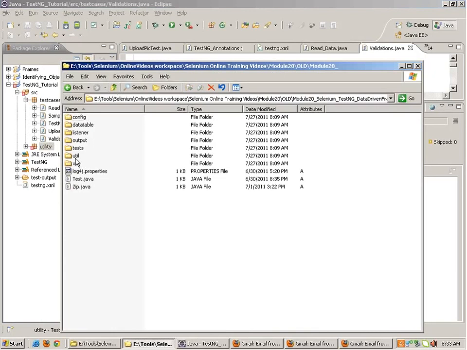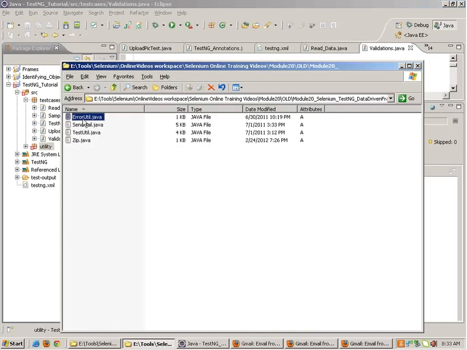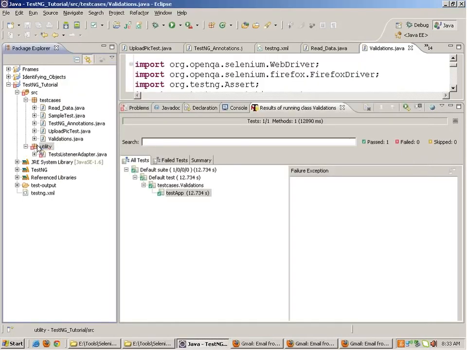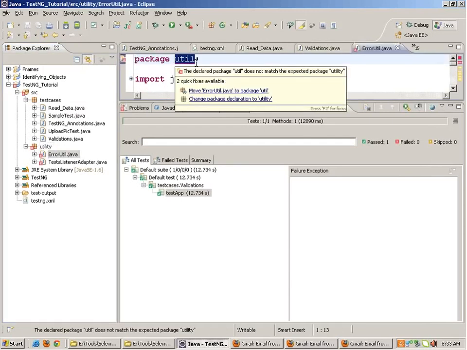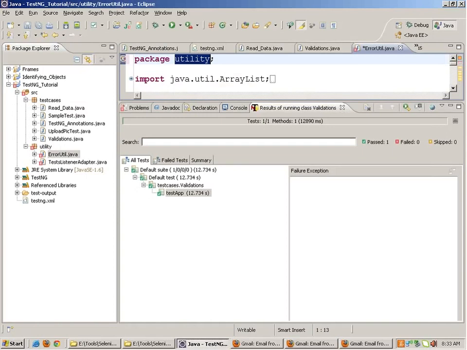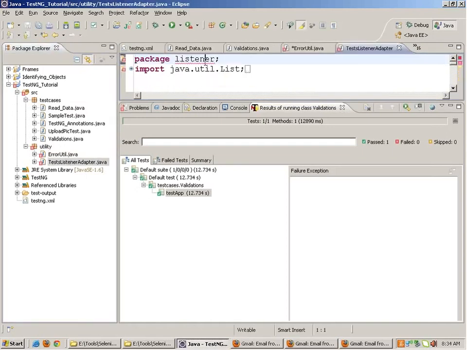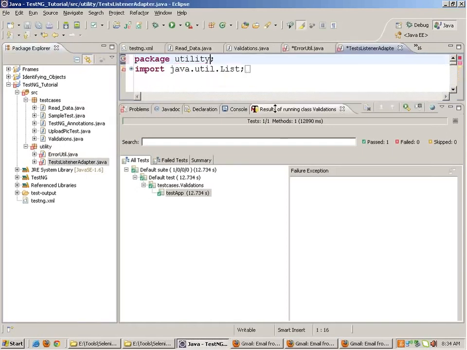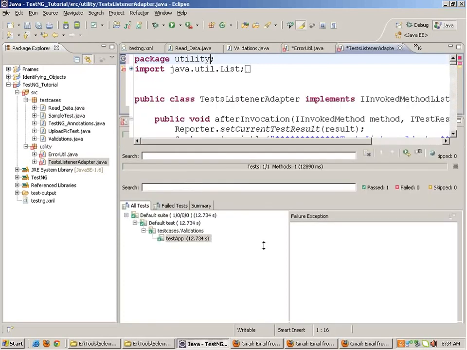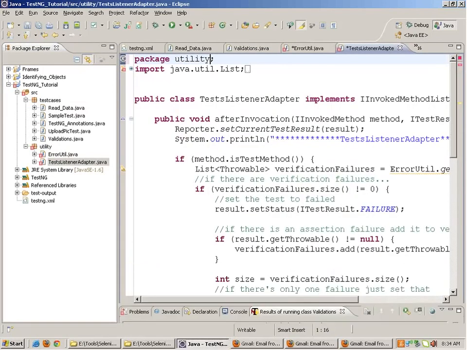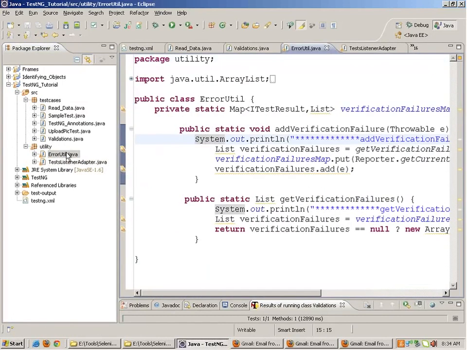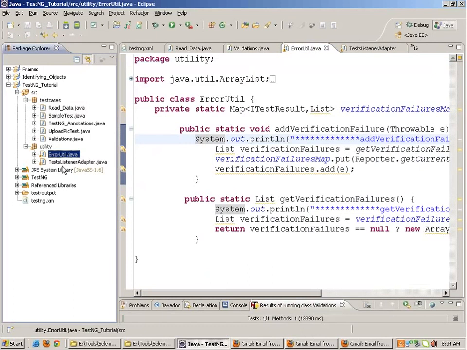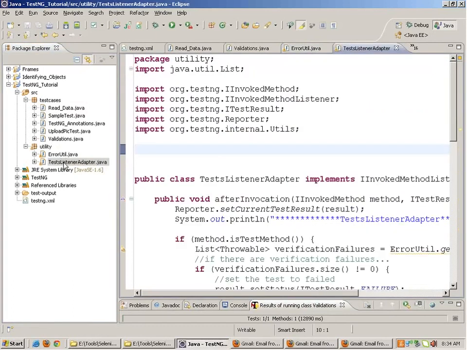And hold on, I'll tell you what I'm doing, and I'll keep this class. Okay, hold on. Now this is a class called TestListenerAdapter.java. Okay.